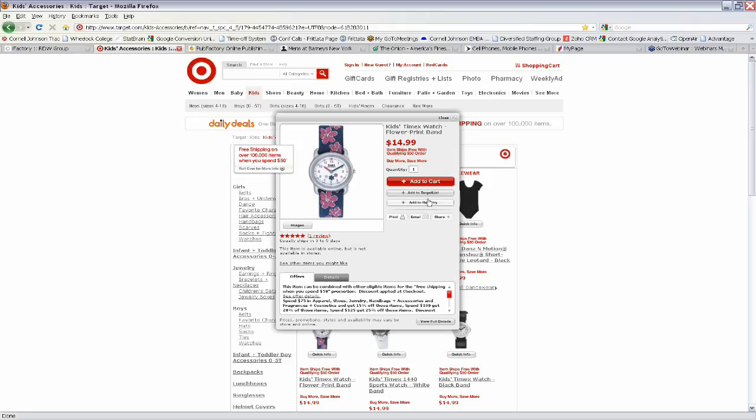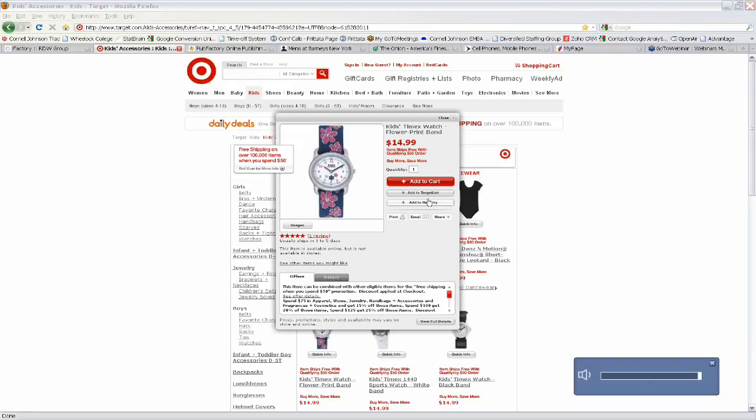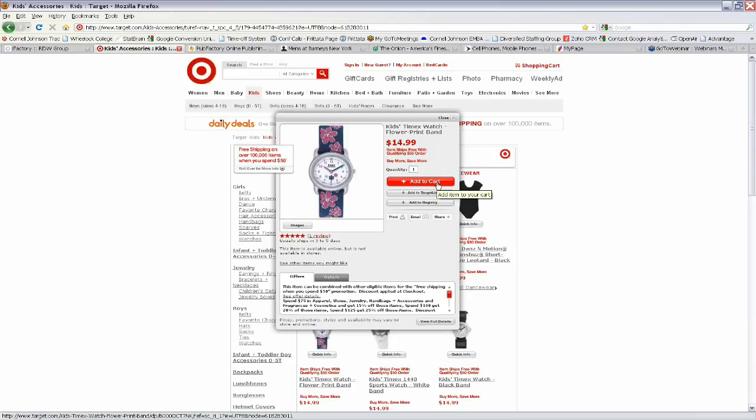Target has done an excellent job of this in general. There's no question about what they want you to do at any given moment in time on the site. And the conventions for these buttons and these calls to action are consistent throughout the site. So no matter where you are in the site, it's always quite clear what they want you to do. And if you've seen it once, then you're already familiar with the convention, so there's no learning curve. There's no having to figure out where to go.